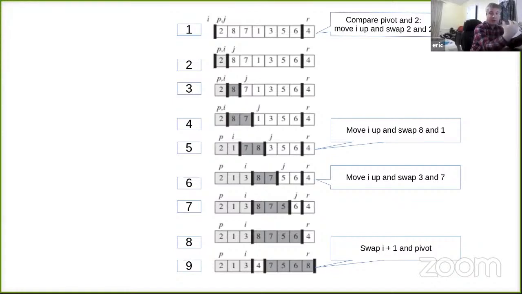So this is very important. What it's doing here in that very last step is, 4 was our pivot, and it's taking that pivot and putting it into its sorted position in the array. So we know the 4 is already sorted. That's the position it's going to be in. And the next step would be, of course, to take those first 3 elements, 2, 1, and 3, and do the same thing to that one, and then take 7 through 8 and do the same thing to that one. You can keep doing that until the entire array is sorted.